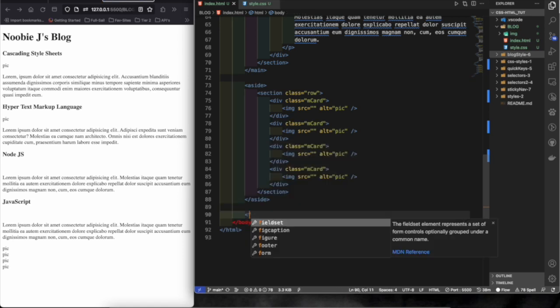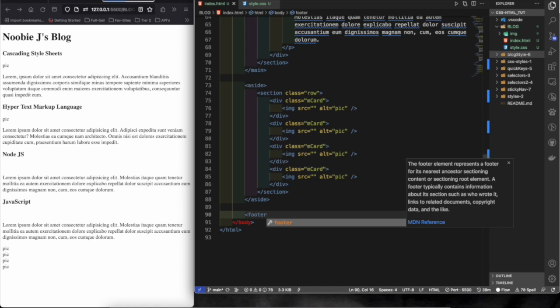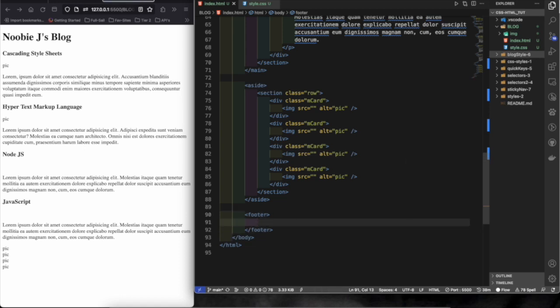And we're gonna have a footer. And the footer will be something simple like a copyright symbol, and then UBJ. That's the wrong one. Here we go.